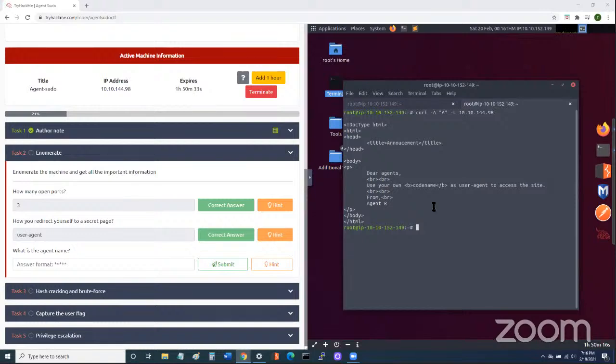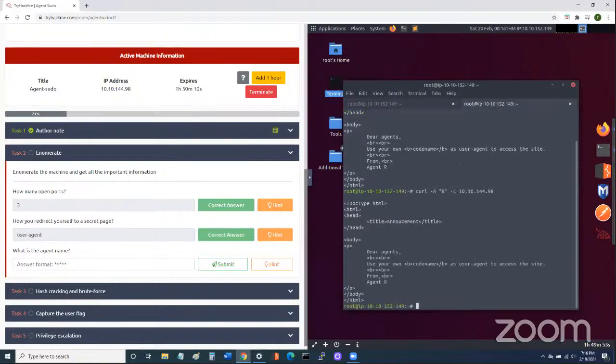Okay, so that did not work, but it says agent R. All right, let's try a couple other letters. So we tried the letter A. Let's try V. Now it just says agent R still.